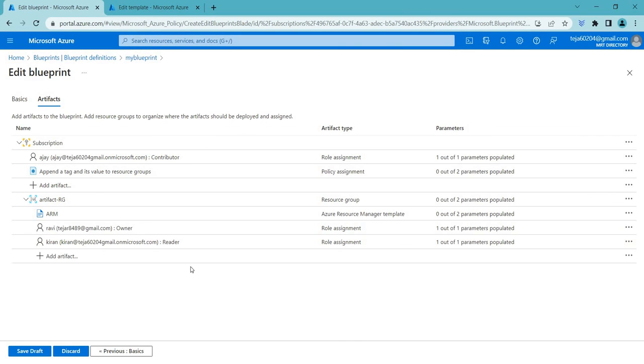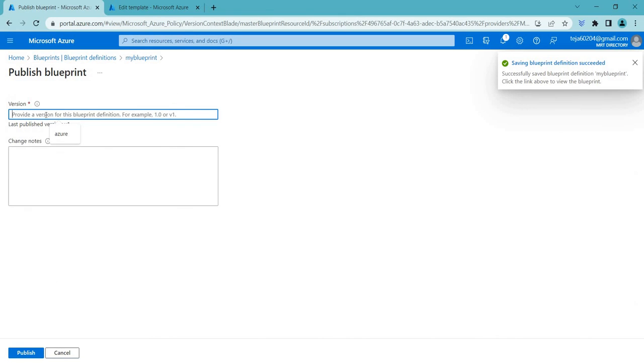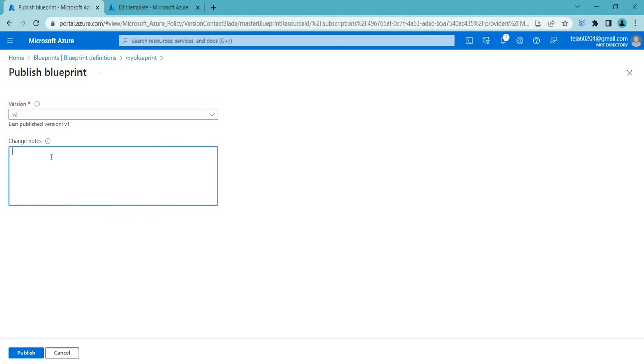Add him, and save draft. The draft has been saved, and you can publish this blueprint. Now you can add it as version 2, and you can add notes here saying that you have added a particular role, and publish it. That is how you can work with these blueprints.